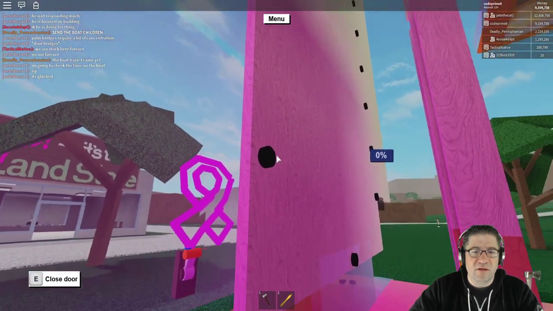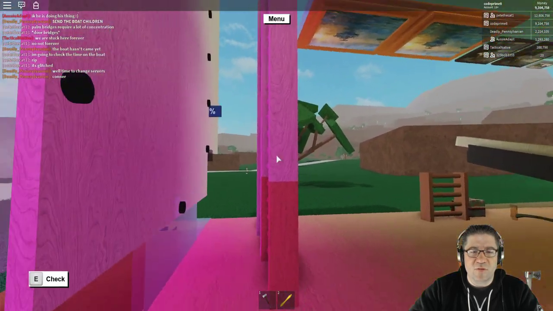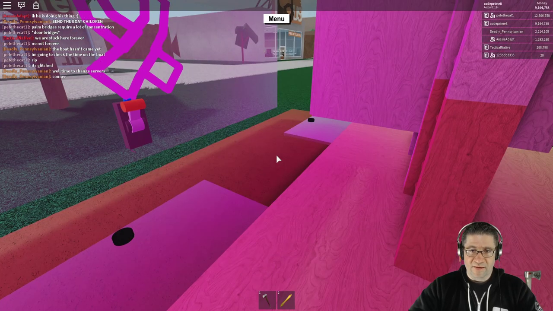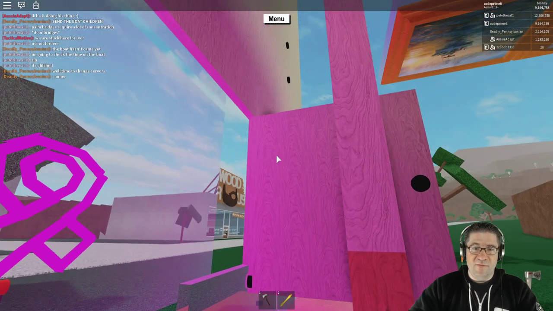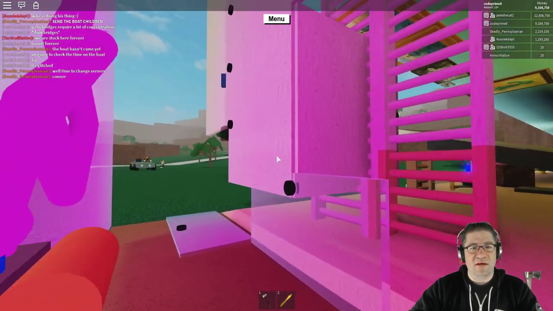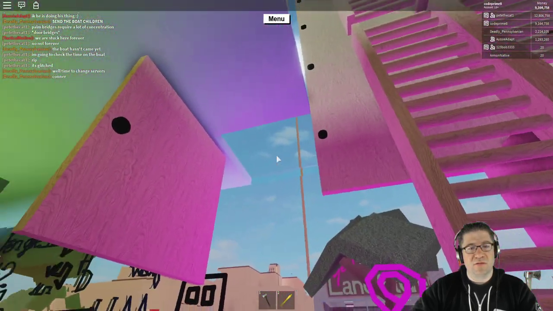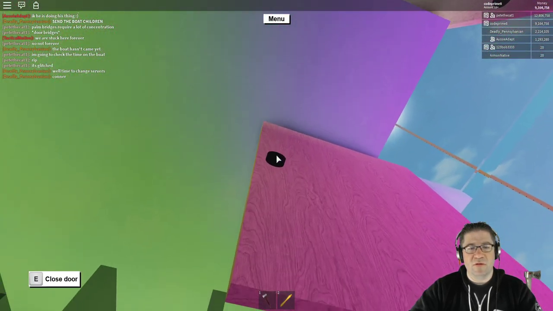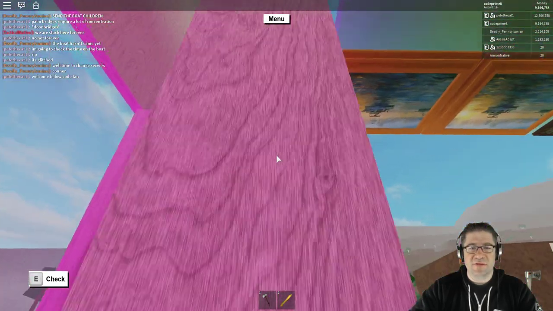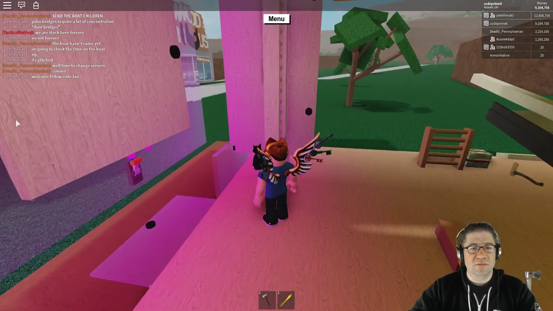Oh, this door's already open. Open it. It's going to swing out this way. And then I move this one. Move. B. These are going to be a lot easier to correct, aren't they? Okay, I need to go... Oh, we already have one. Okay, cool. So we're going to put that back. And now I should be able to just go up here like this. Open. Whoa!